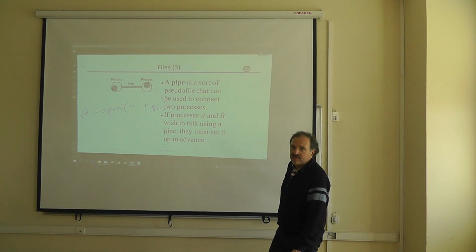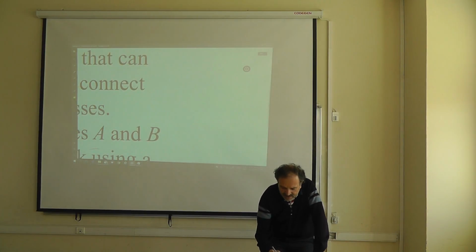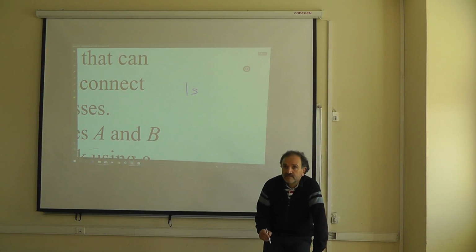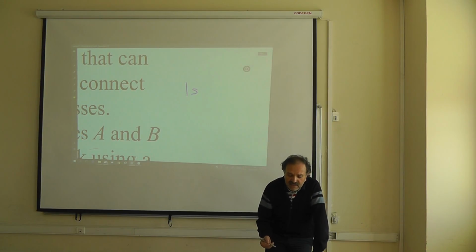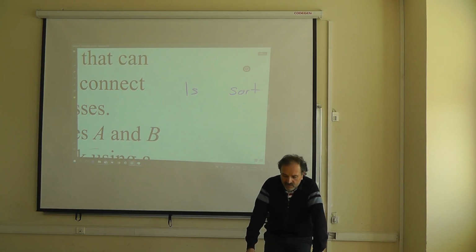Okay, we already know this from the systems programming course, of course. Also, we already know this from shell programming. When I say this, what does ls do? It lists the files of the current directory. What does sort do? There is a command called sort for Unix. It sorts the given elements in alphabetical order. How about this? What does this do?